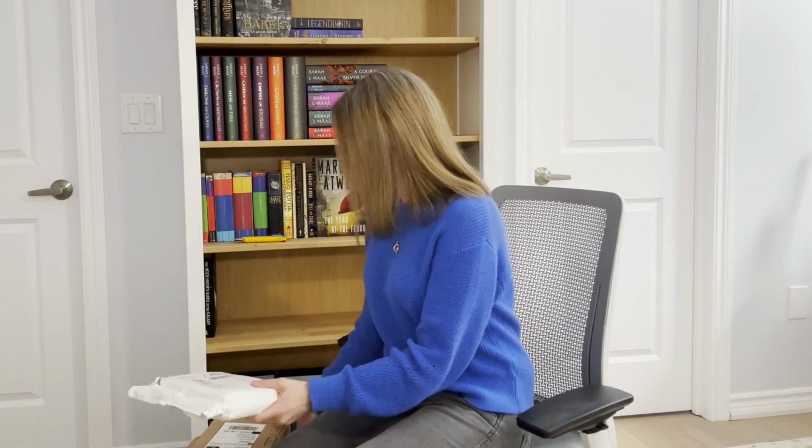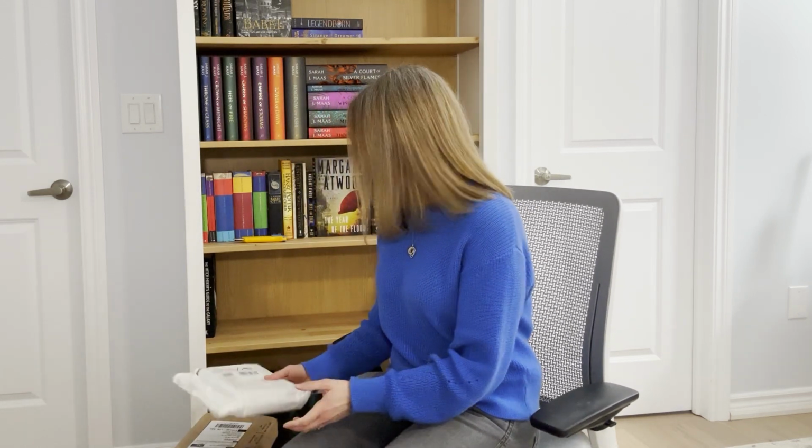Some of these have been sitting on the shelf here waiting to be unwrapped for a few weeks. Others I just got. So now I feel like I have a few that I can unbox for you. First we'll start with the boxes from the local chapters here. Actually, I just have one from the local chapters. So let's open it on up.